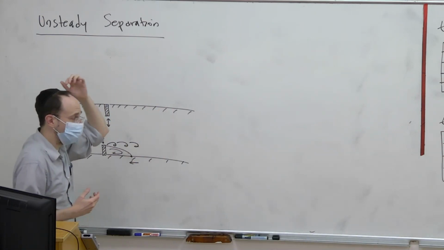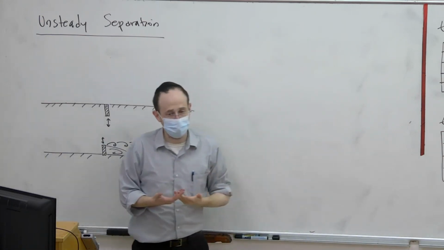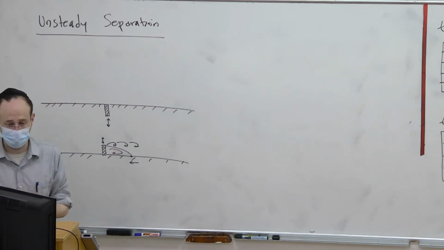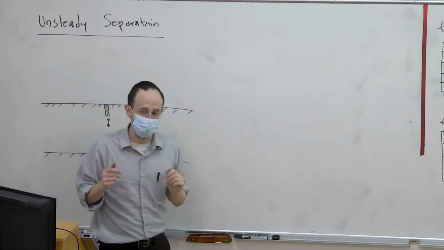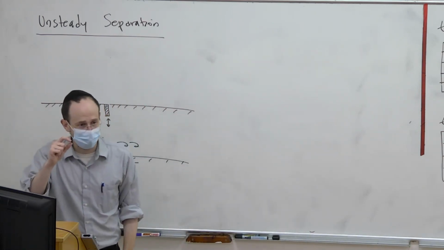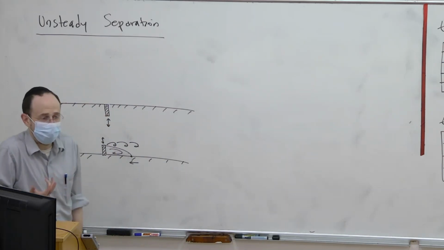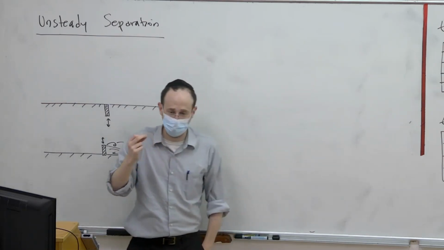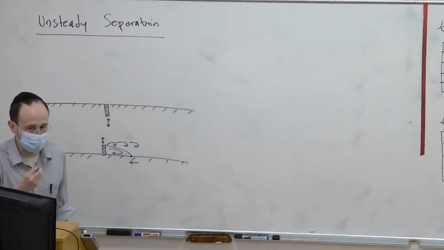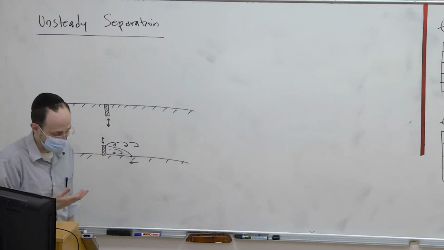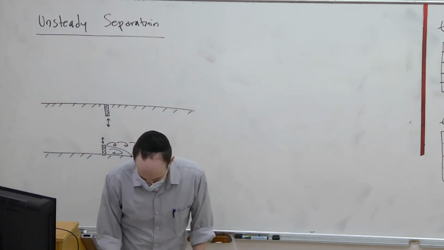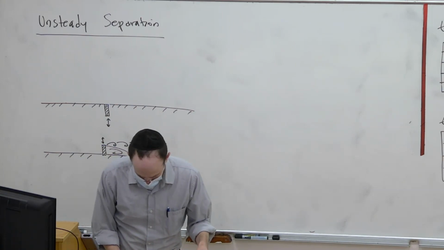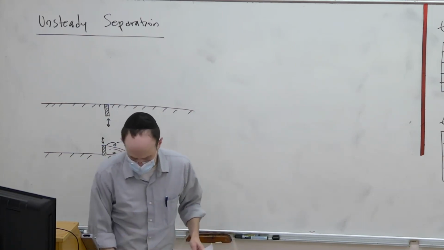And the point of this whole little toy problem is just a way of thinking about these. So the next time you see an example of a jet actuator or a plasma actuator on a wing that's being used for separation control, and they tell you that they're actuating it at a particular frequency, why are they actuating at a particular frequency? This is why. They're actuating that actuator at a particular frequency because they're trying to cancel out the inherent natural unsteadiness in the separation process. Okay, that's everything that I want to say about separation. So I think we'll take our break here, and then we'll talk about instability.